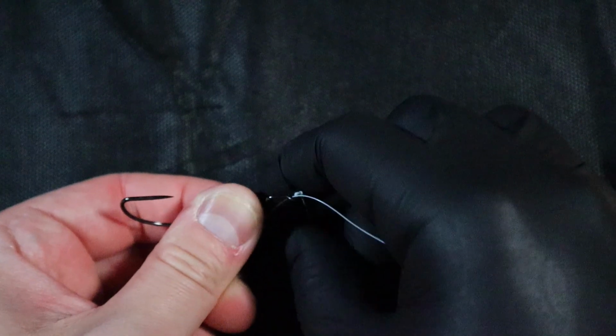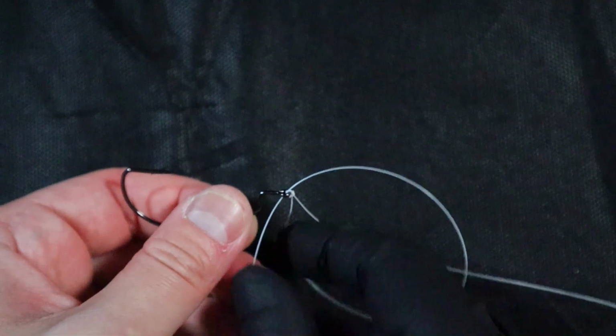Now I will personally still run the tag through the hook line tie because it keeps the hook point up after fish fight. You don't want to twist the knot after every fish since it actually weakens the line over time. However, if your initial tie ends up pointing the hook downward, running the line tag through the hook line tie will actually make the knot kind of awkward. Now that we know this hidden trick of the Palomar, we can quickly adjust the hook point to up first before we actually thread the tag.